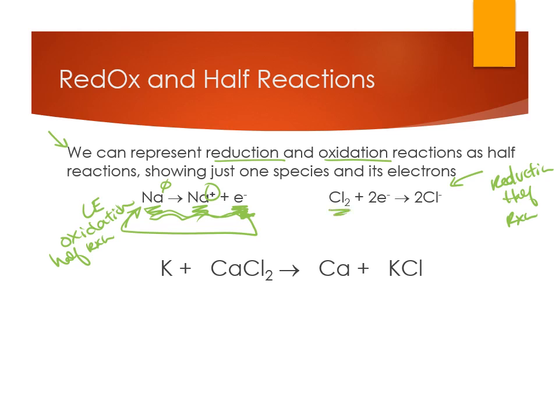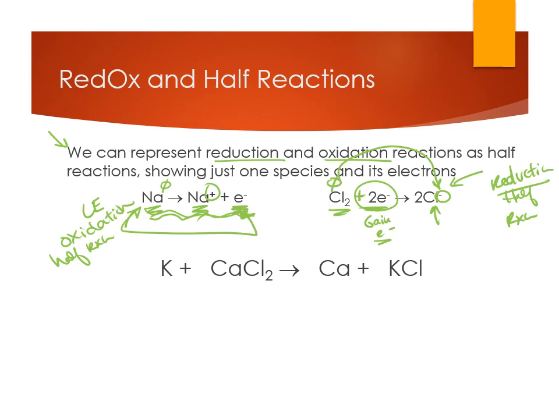So chlorine here has a charge of 0. It's neutral. It's just chlorine by its chlorine self. And we're gaining these 2 electrons. We're adding or gaining electrons. And that's going to give us 2 chloride ions that are each negatively charged. Because we're gaining electrons, this is a reduction half reaction. We went from a 0 down to a -1. We did that by gaining electrons. Good? So what we're going to do together here is figure out our half reactions.